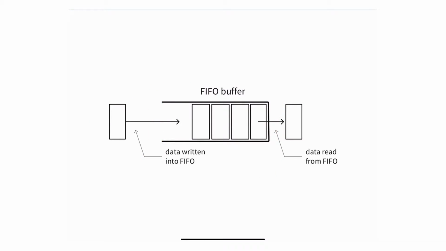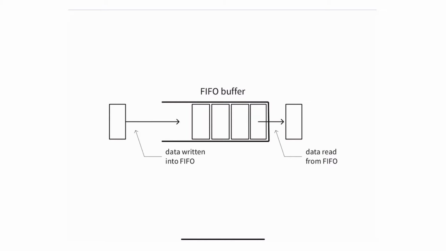So for example, the sender system would have a new word right here, and it will just push it to the buffer. Basically, it'll push it to the tail of the buffer, or the end of the buffer. And whenever the other subsystem that is reading the FIFO buffer wants to read, it will issue a read command, and it will just read the one at the head of the buffer. As you can imagine, the name FIFO stands for first in, first out, meaning that the first word that got in, which is this one, will be the first one that will get out. So it's an ordered type of buffer where whatever you put in will get out first.